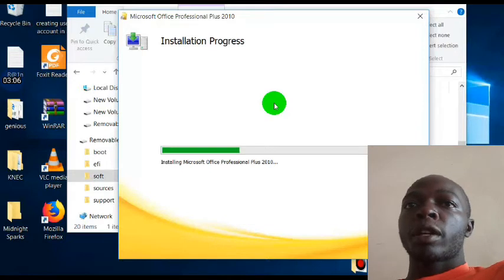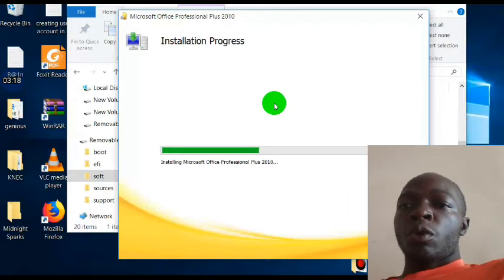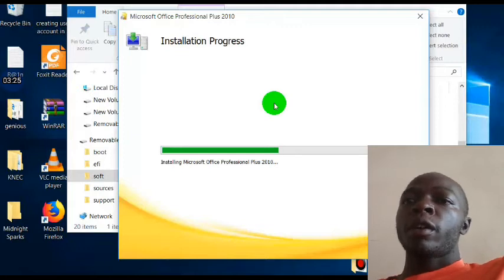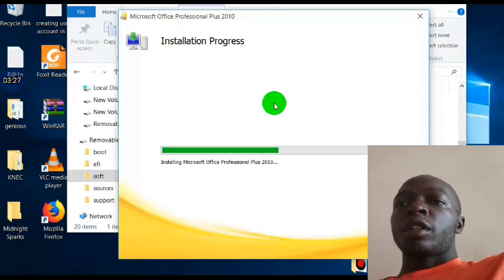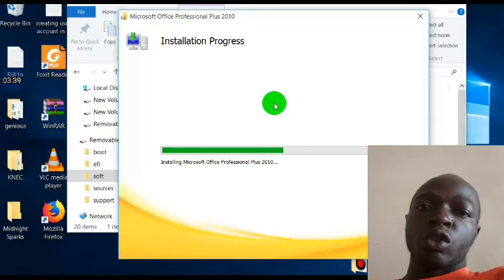The package of Microsoft Office contains Microsoft Word, PowerPoint, OneNote, Excel, Access, and so on. After installing Microsoft Office, you'll be able to view that document type of file on the desktop, and you'll get more editing and formatting features from Microsoft Office. In this case, I'm installing Microsoft Office Pro Plus 2010.